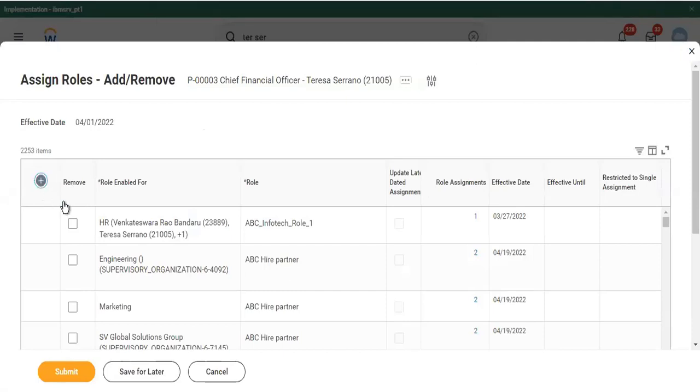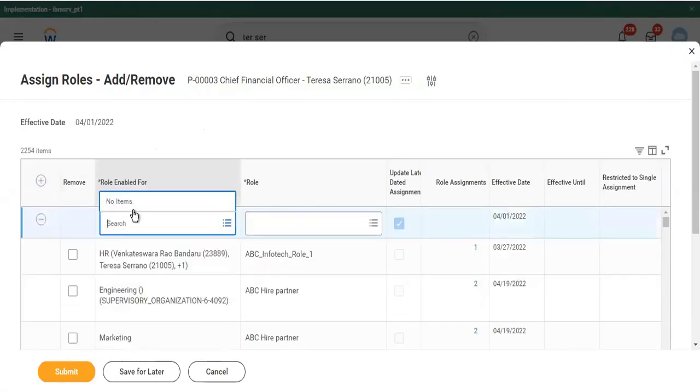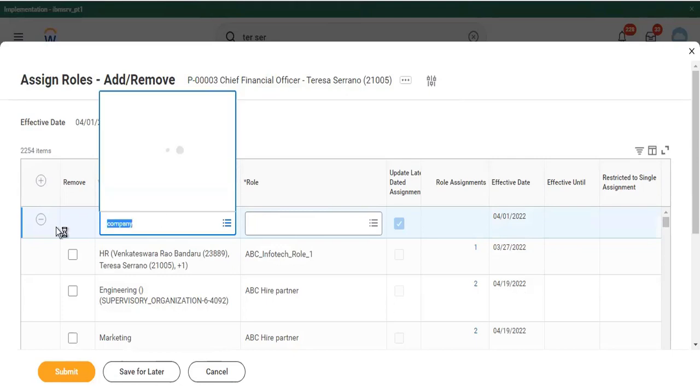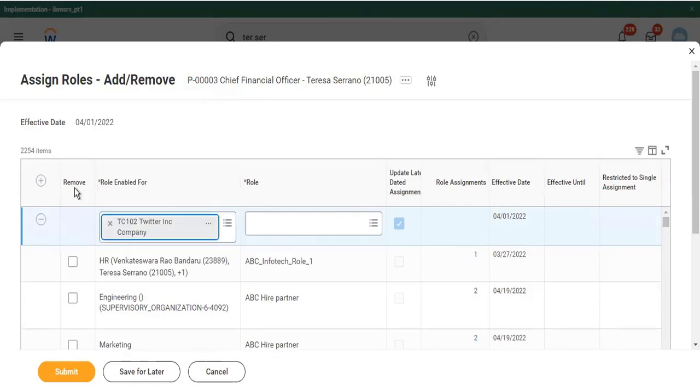We'll add one plus over here. Role enabled for means which company or which business object or organization you want to enable this for. Security we will cover later on, after 3-4 chapters in detail, once we have more clarity. But it's asking for a role assignment. Okay, my bad. I'm typing company here. It's TC102, my company.